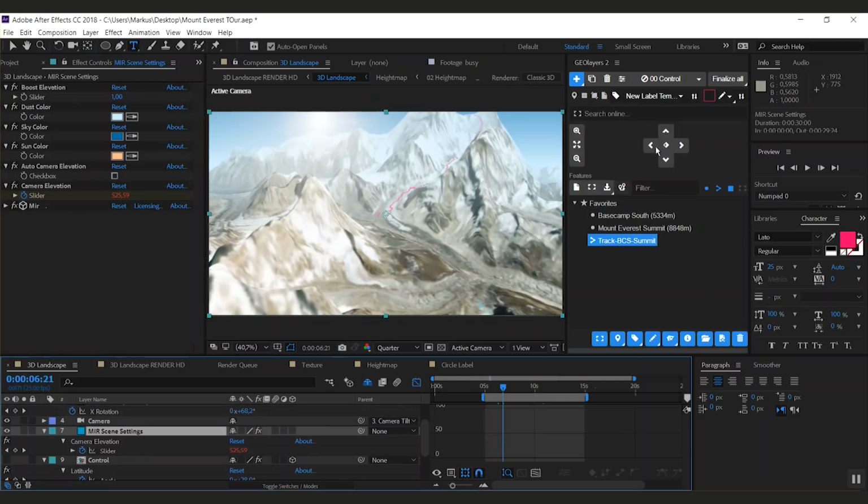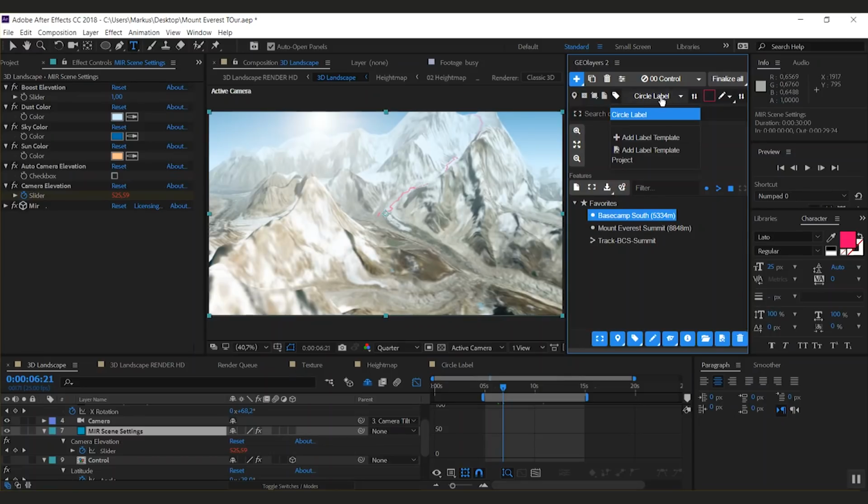So I'm going to select that one, select the feature I want to label. Again, select my circle label. There was the old name on top. Doesn't matter, but GEOlayers always updates the labels from the project when you open the dropdown here. So I'm going to select my circle label and hit the label button.